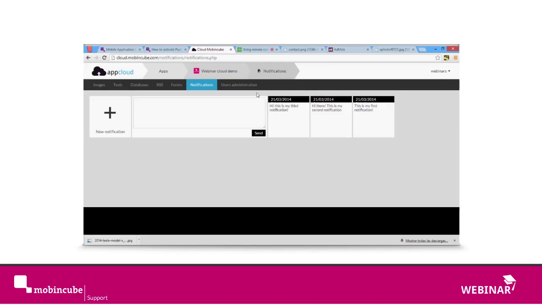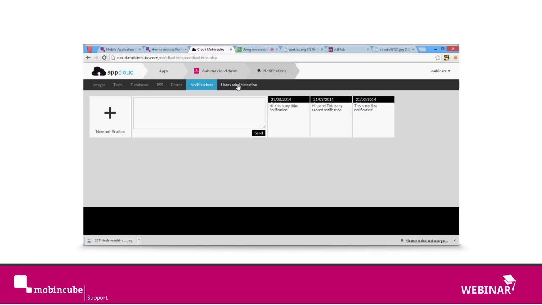Okay. The cloud is also useful because, as I told you, you can create an account for your customer, or you can use it for your own in case you are not in the office or you are not at home and you want to send a notification from your mobile device. You can. I think it's easier to access the cloud. It's cloud.mobincube.com. You can use your Mobincube login information, and it's easier for you, I guess, because this website for the cloud is, I think, responsive, so it will work better in your device.